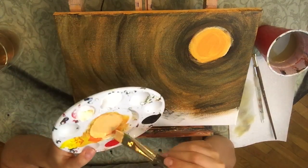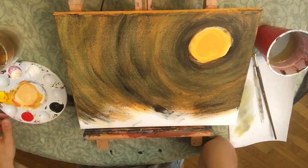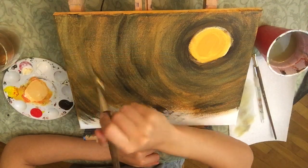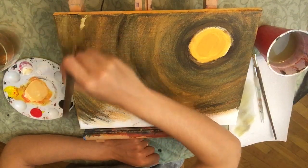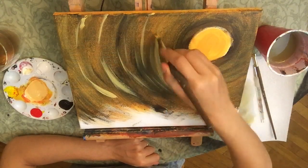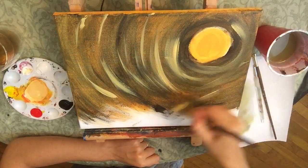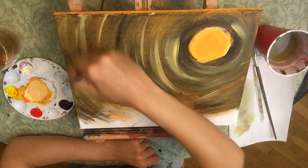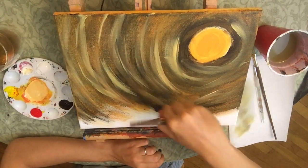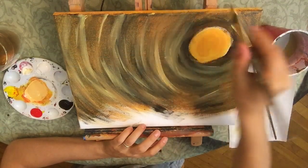Okay, so I got it. It looks almost like skin tone, which is kind of another look we're going for. Now I'm going to go back in here, and I'm not taking the broad side, but I'm going on the tip of my brush. I'm just going to add in some layers of this color down, and I'm going to do it in stripes, so I'm not going to try to cover my entire canvas, but there's portions of this color that are just running rampant into the sky here, which is kind of what we're trying to go for.